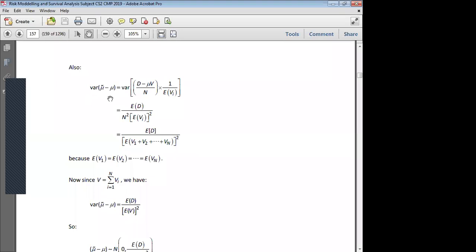So now they have also gone further to derive the variance of this particular guy. So again, variance of everything here. Because you kind of know the variance of this numerator, what they've done is they've taken this n square and expectation of vi, which are constants, outside and squared them, and the variance of this d minus mu v, which is just the expectation of d, as we have seen earlier. So once we have that, you can expand this expectation of vi. So what you will get is, again, what was my expectation of vi?